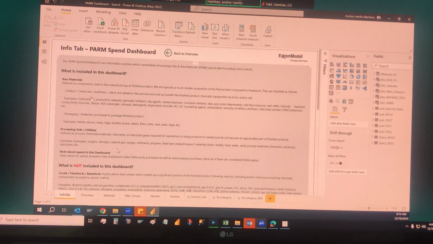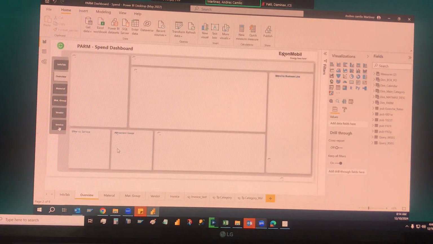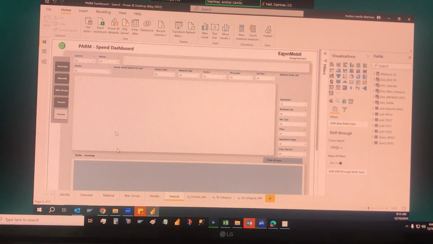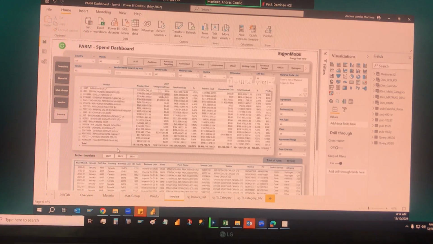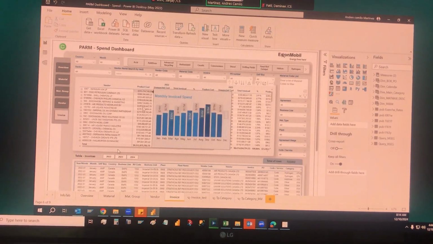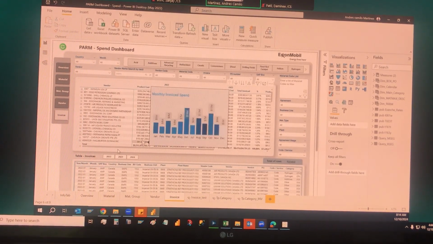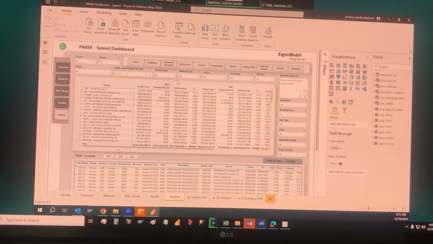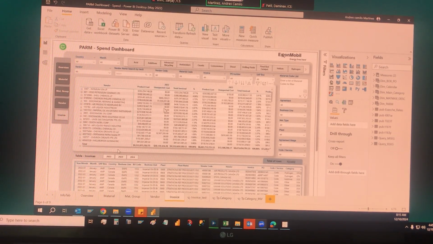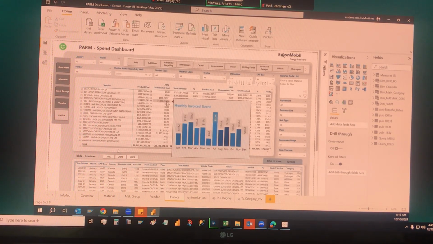So going back to the invoice tab, that's why we have two columns: the product cost, which should match the PO, and the unexpected cost, which is the extra amount of money included in an invoice.